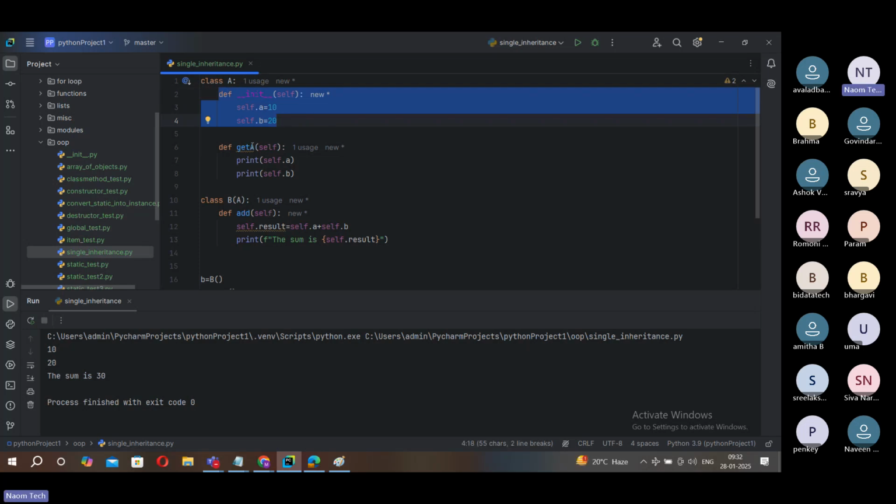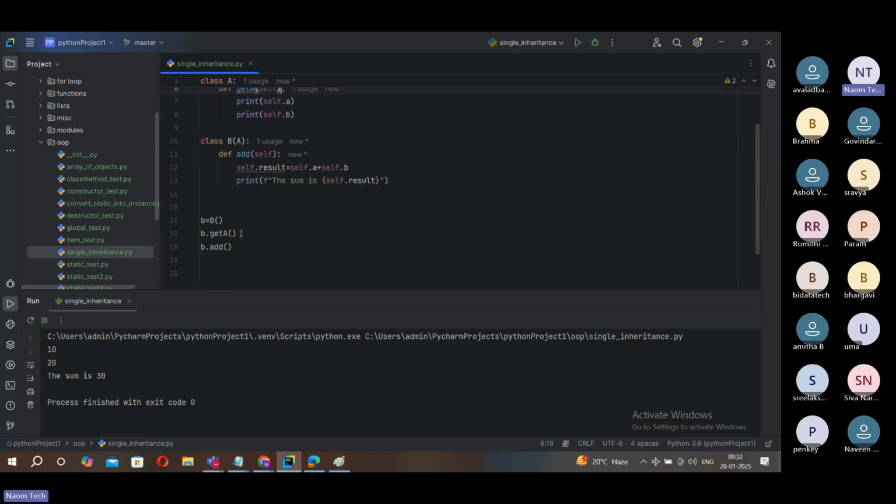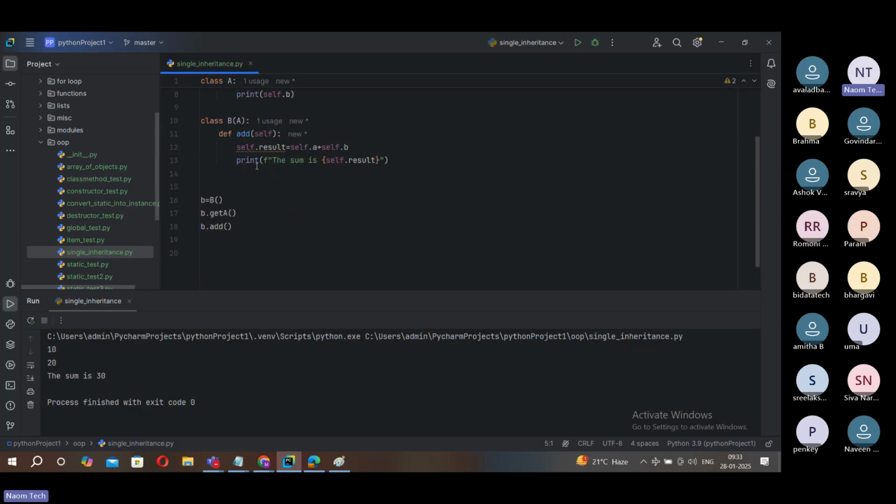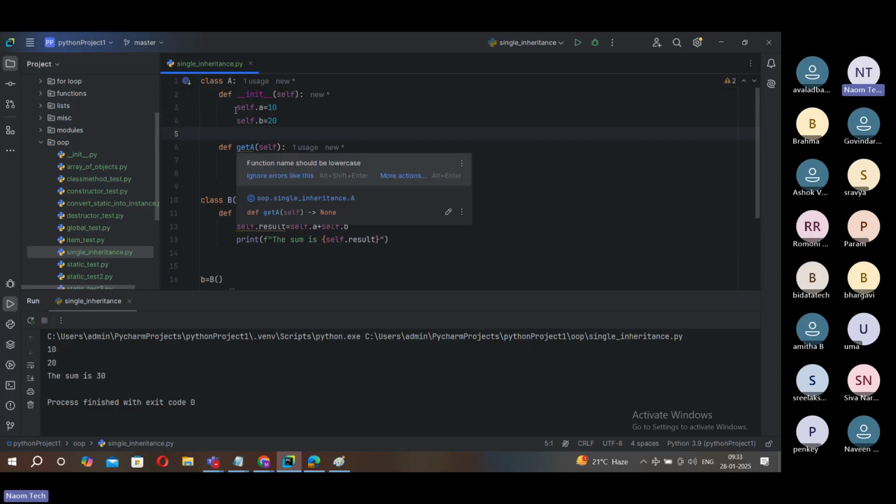See, this is interesting, right? You didn't call the A class constructor, but the subclass object is able to call the superclass constructor. That is possible through internal chaining of constructor calls.